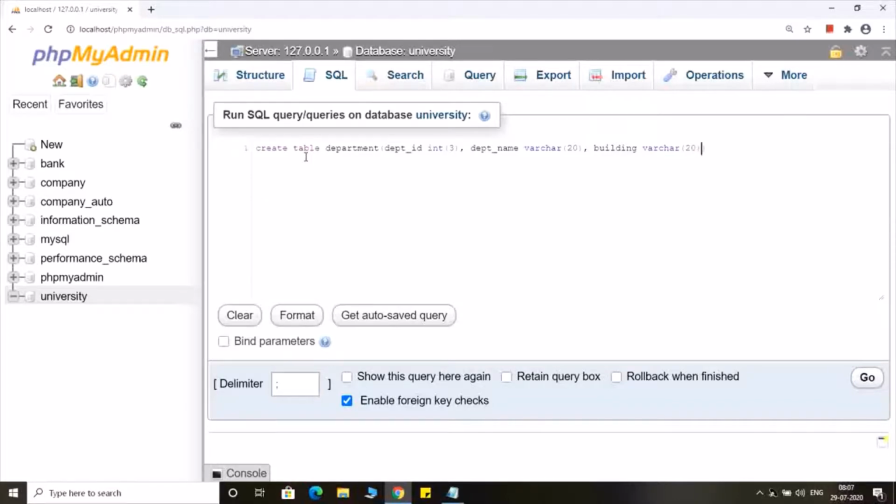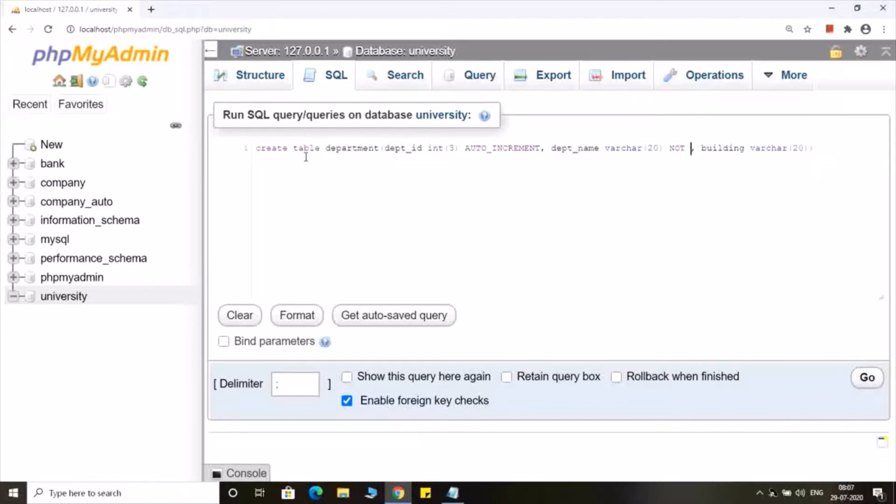Now I want to give various constraints on the columns. For department ID, say I'm going to give a constraint that it should be auto increment. So one by one it is going to increment the value. For department name I'm going to give one constraint that it should not be null.